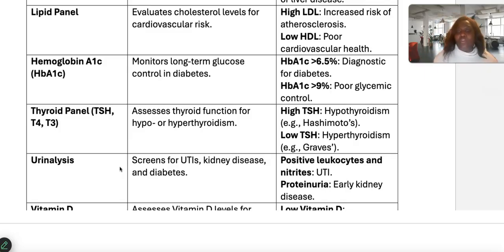which of course we have to know that if it is high, that person has risk for atherosclerosis. Atherosclerosis is a big deal, real big deal. Why is this such a big deal? If it breaks loose, it can cause a stroke. Now, low LDL, H means happy. We want HDL to be a high number. When we do have a low HDL, it means the patient has a poor cardiovascular health.